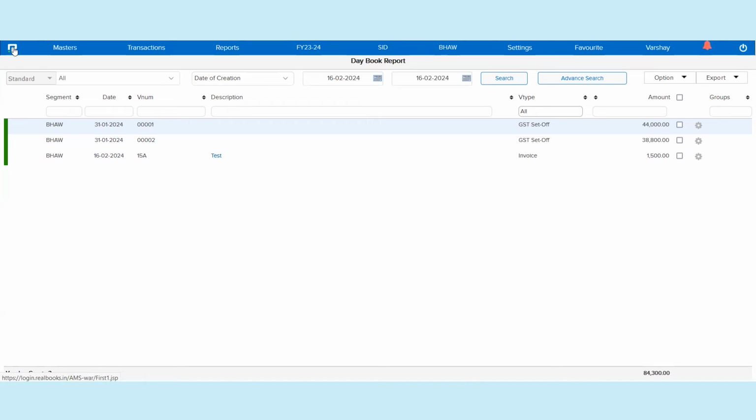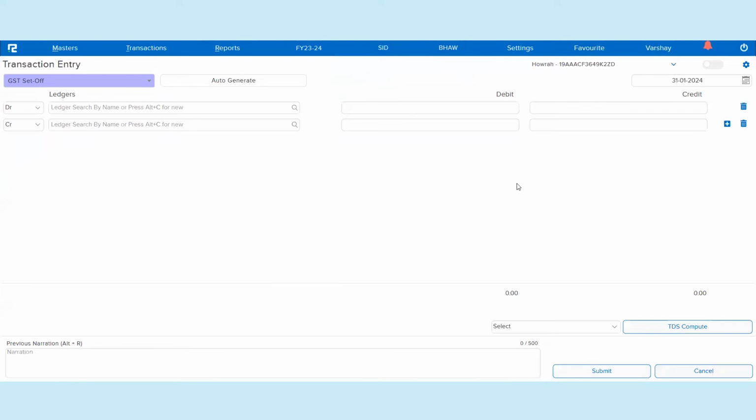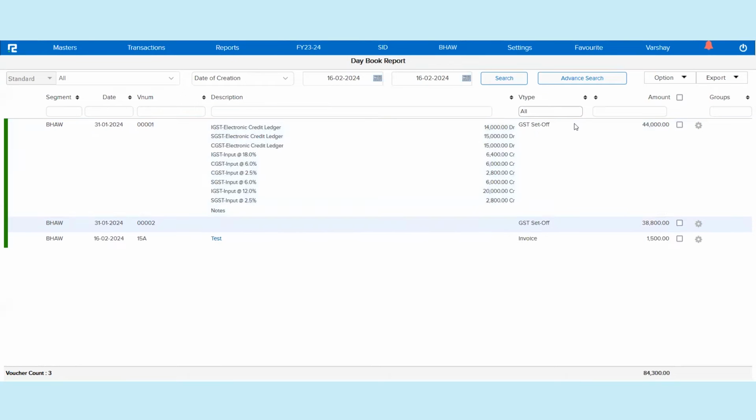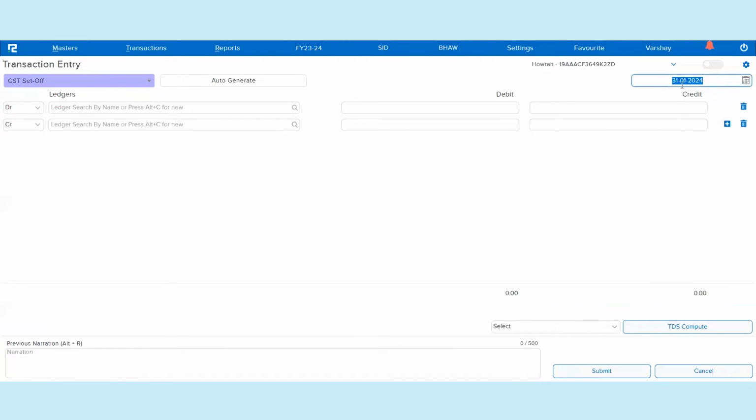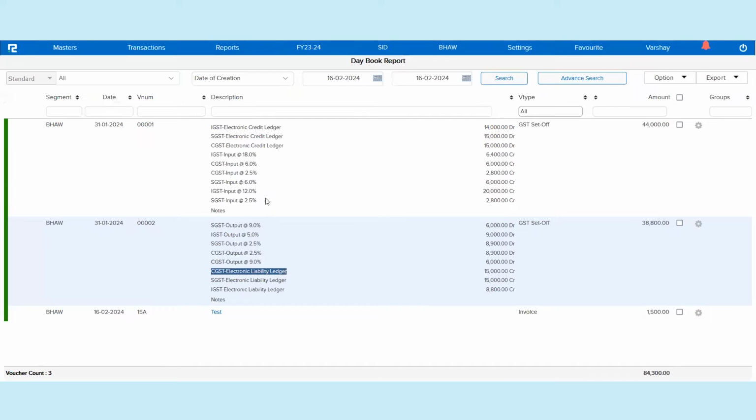And then we'll be updating our next transaction, which is again the GST set off ledger. Now, what did we do? We have consolidated all the different rates of input ledgers against one ledger of electronic credit ledger of CGST, SGST, IGST, and the same way we did it for the output ledgers. Now we are going to set off, or arrive at a net figure which is payable to the government at the time of GST set off, which would be, again, the date of 31st of January 2024.